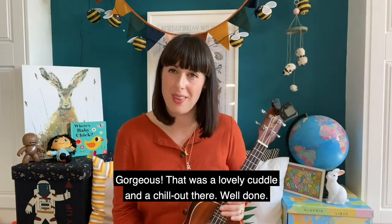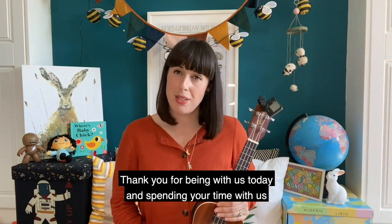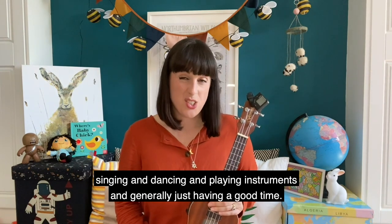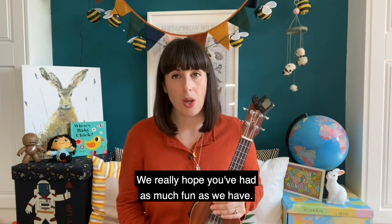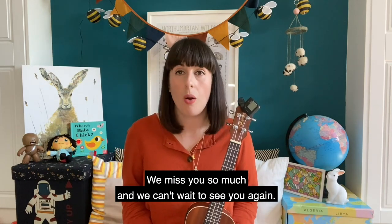Lovely cuddle and a chill out there. Well done. Thank you for being with us today and spending your time with us, singing and dancing and playing instruments and generally just having a good time. We really hope you've had as much fun as we have. We miss you so much and we can't wait to see you again.